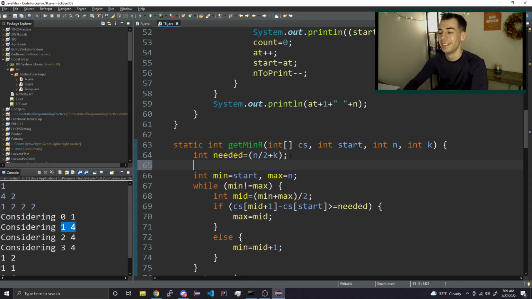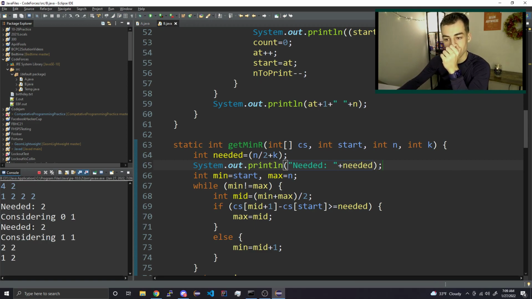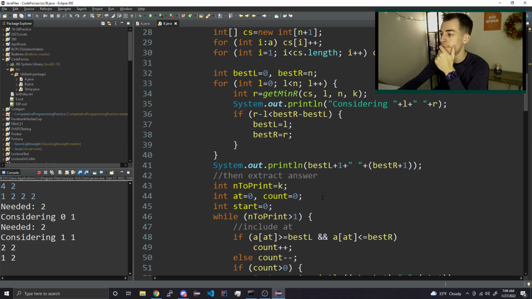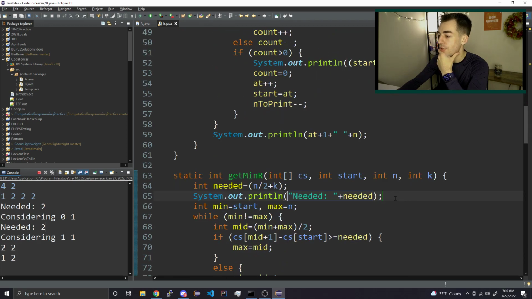What? Why is needed 2? Should be 3. 4 over 2 plus 2. Well, that's 4.